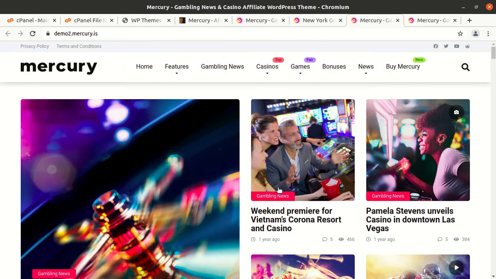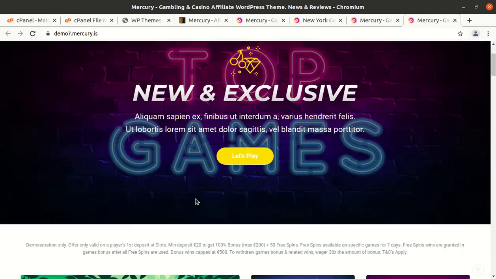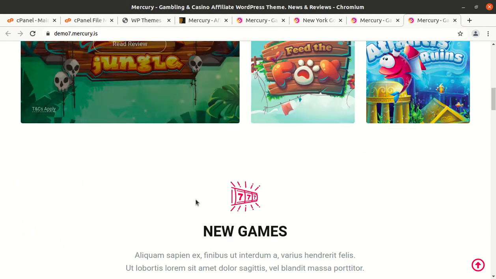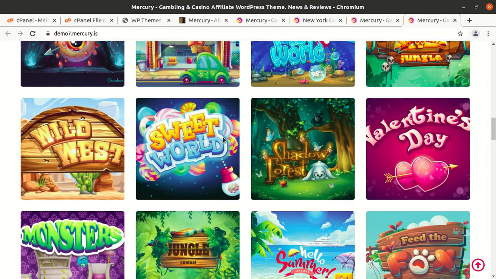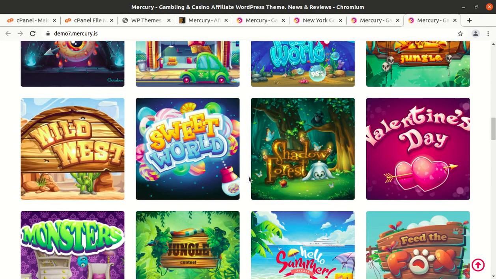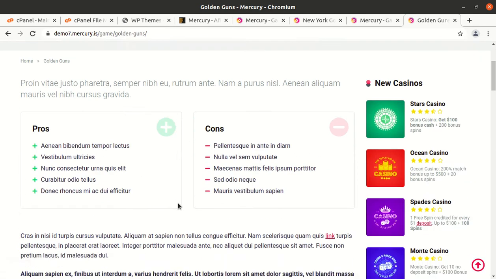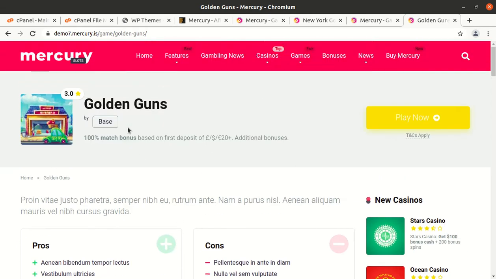This is one of the demo websites using the Mercury WordPress theme, and it of course has a niche and to-the-point approach during development, and it has covered all the necessary features which a gambling or gambling news website requires, and it has wonderful speed, so this is going to be another advantage. This is another demo website of the Mercury WordPress theme, and this is the third one. So there are many, you can choose as per your choice, and these are the gaming links and all you can use, and features are available, so it is good enough to choose for your website.